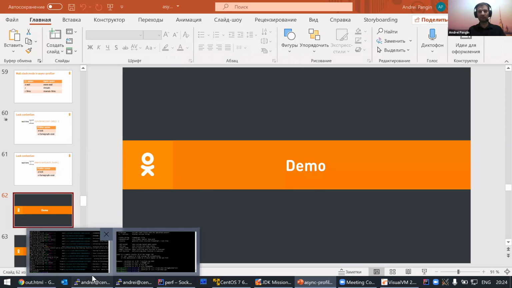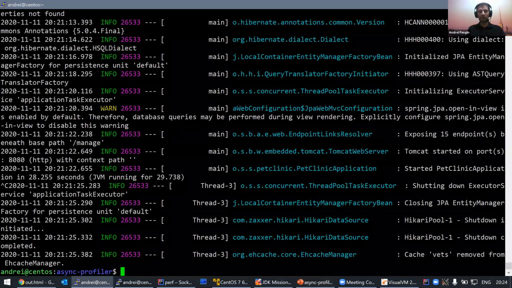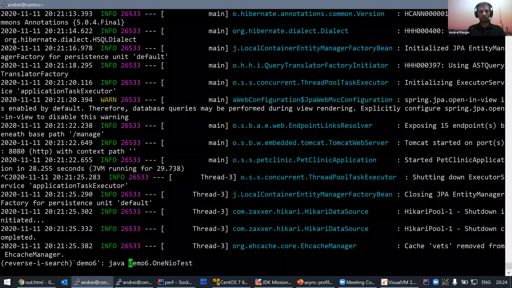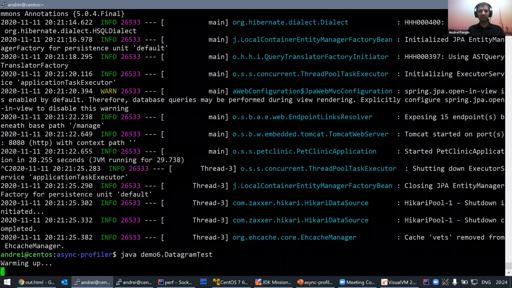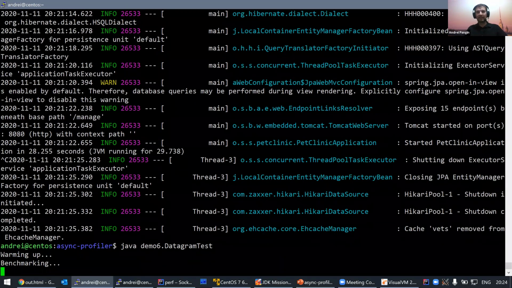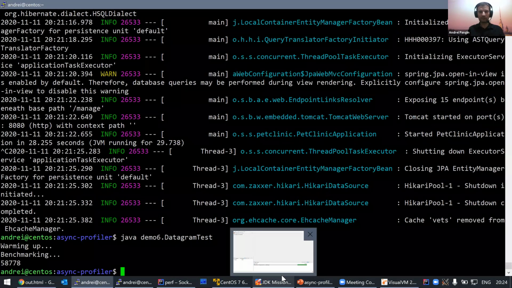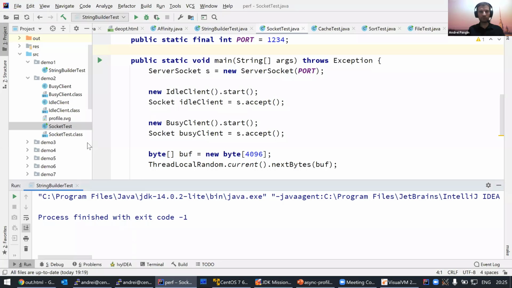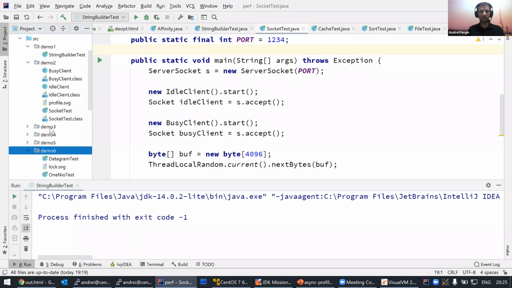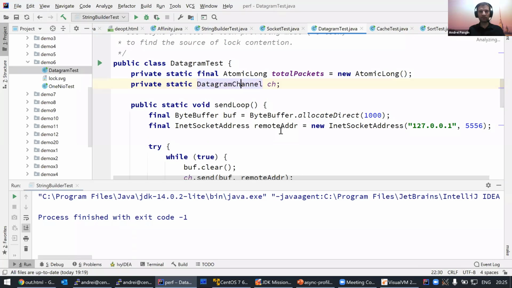Again, let's see it in action. This is a test which sends UDP datagrams in multiple threads, just on localhost. Let me show you the code. It's a pretty simple test.